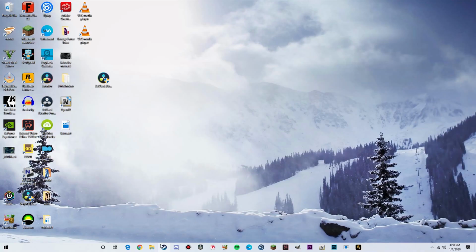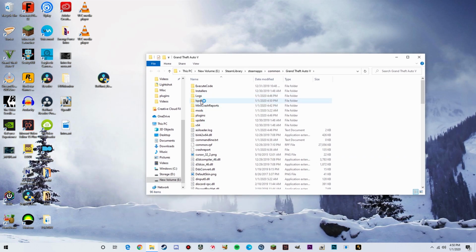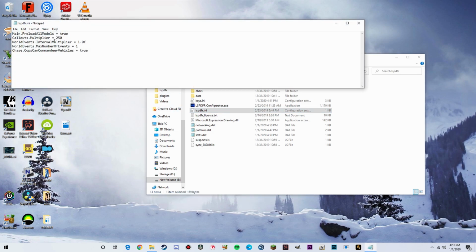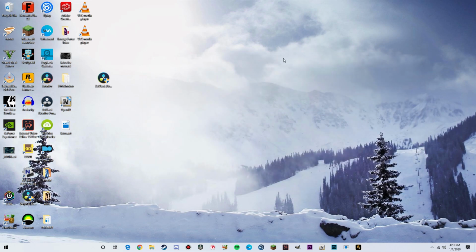So let's go into your GTA 5 directory. Let's go into your LSPDFR folder here, and then we're going to go into your lspdfr.ini, and we're going to take the main preload all models from true, and we're going to tell it false. And then also we need to grab, I will have to actually go get that one again for the camera, because there's a camera one that when you get in a pursuit, the camera follows the person for a while, so I'll need to go grab that one. But once you do that, you'll just hit save and then just close it. And that's how you install LSPDFR plugins.